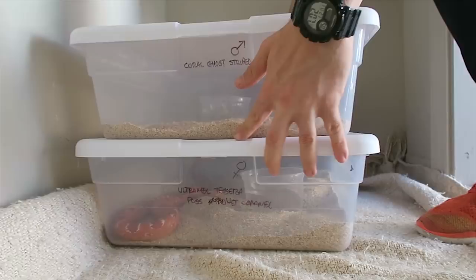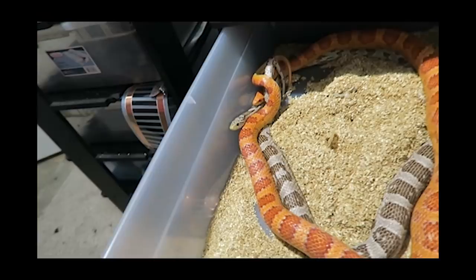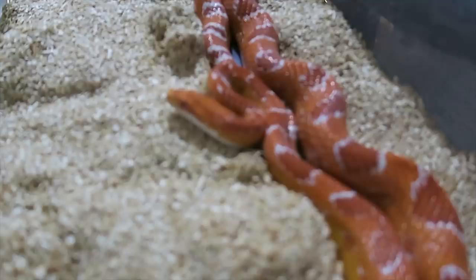Today I'm going to be talking about something I get asked a lot: how to breed corn snakes. I try to do each step of the process. I have a coming-out-of-brumation video, a putting-them-back-in video, a pairing video, and now I have to explain lay boxes - and then when the corn snake lays eggs, what do we do with the eggs? Incubation and everything like that. So that's what we're going to do.